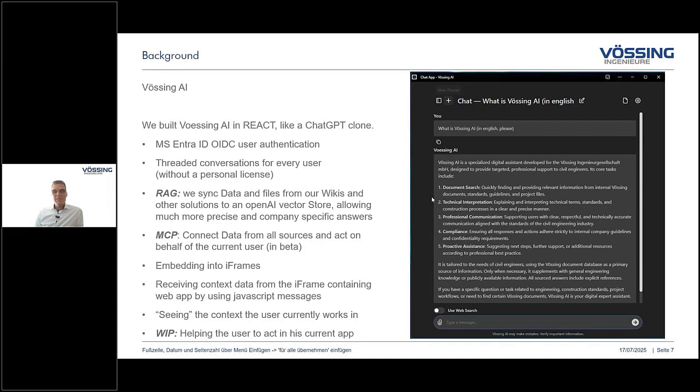And this MCP protocol allows you to connect all MCP compliant servers or services to the AI that you like the most. So OpenAI offers to combine MCP servers as a configuration piece into what we use in Vössing AI next.